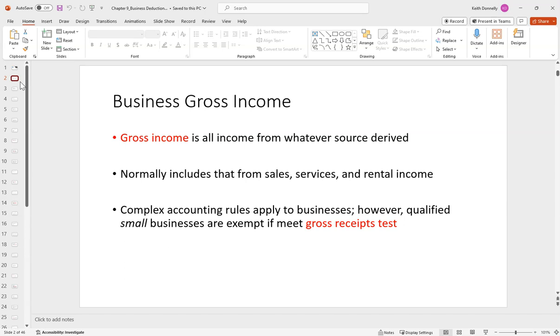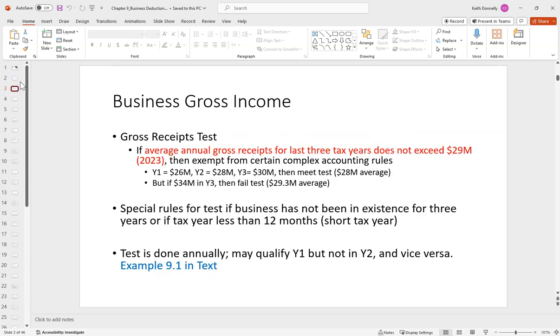So how we make that distinction, if you're subject to these enhanced rules, is the gross receipts test. The gross receipts test says this. If your average annual gross receipts for the last 3 tax years does not exceed 29 million, then you're considered a small taxpayer. So 29 million is the threshold here. If we look at your last 3 returns and your sales, it's like line 1. It's not your income, it's your gross receipts, your sales. Exceed 29 million, you're large. If it's less than 29 million or 29 million, it does not exceed, then you're small. So a little bit easier row to hoe if you're small.